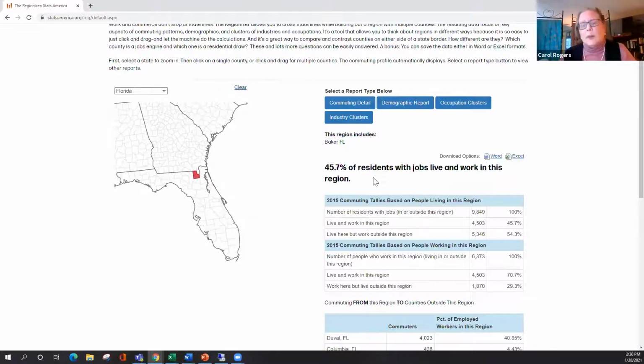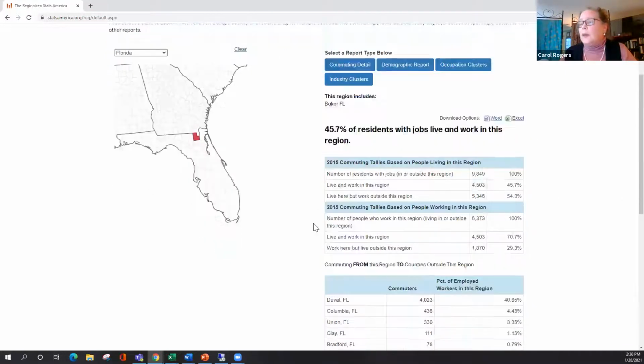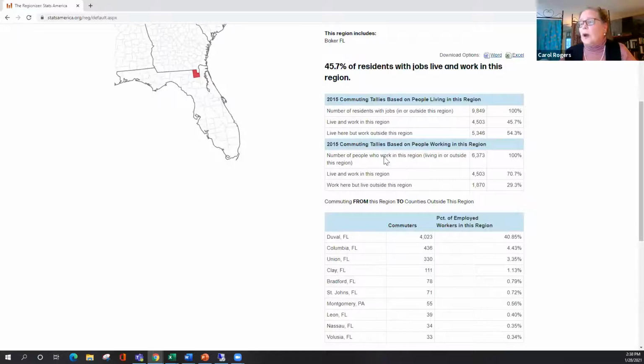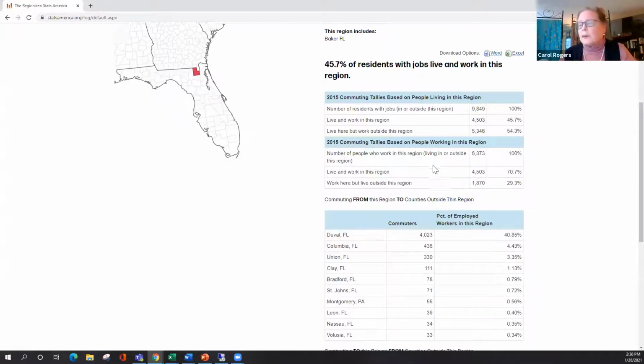So that tells me right away that it's a county that people are commuting from to their jobs. And what's handy about this is that we give you some top line measures to help you see how many people are both living and working in this county and how many people are commuting into or out of it.